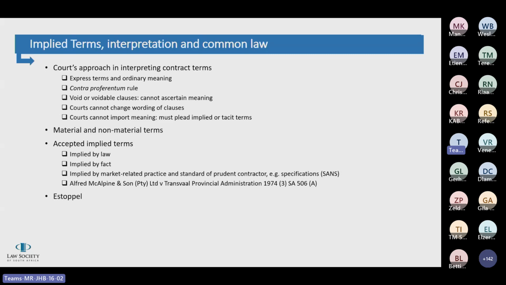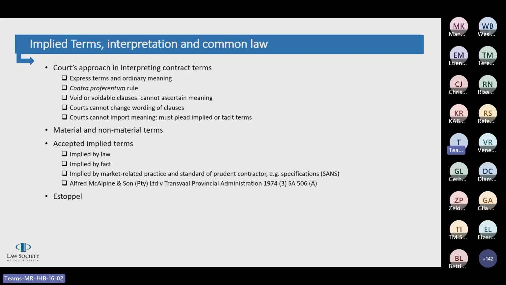Now, considering all these principles that we've just discussed in terms of interpretation and negotiation, I'm going to just briefly discuss the letter of intent. A letter of intent is generally a letter that's issued when a contractor is successful in its bid to perform the works for a construction project. Then the employer will issue a letter of appointment or a letter of intent. We have been involved in cases where there's been a debate about whether that letter of intent actually constitutes a binding contract between the parties.